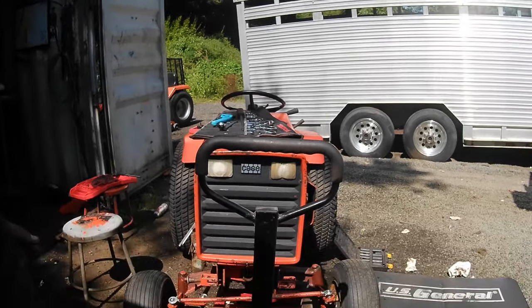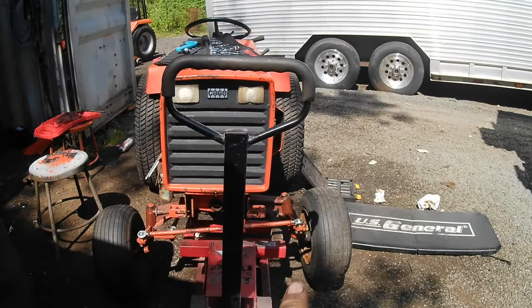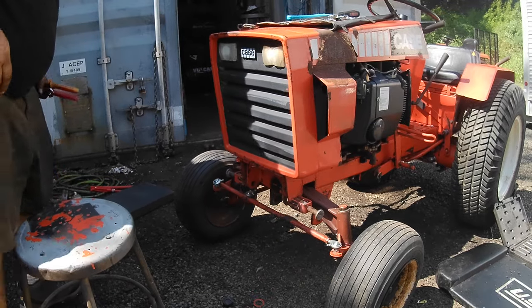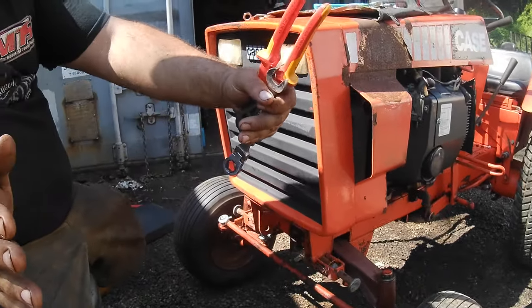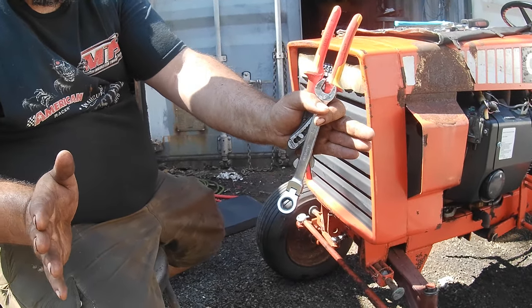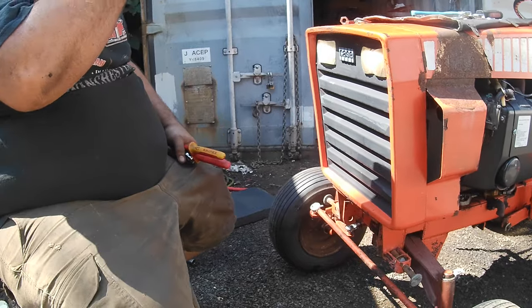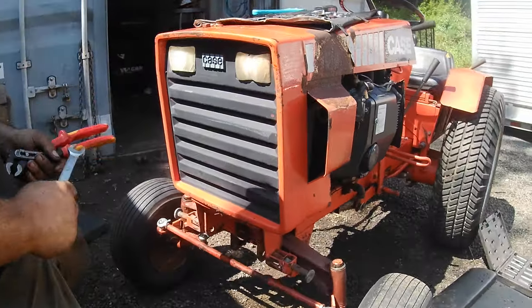Okay, so check your tires to make sure they're straight. Doesn't matter if they're toed in or toed out, just make sure they're facing straight. Now we're going to adjust the toe. So your toe is your tires, if they're facing in, toed in, or if they're facing out a little bit, toed out. So usually you want them facing in, toed in a little bit. It keeps the tractor or vehicle straight.